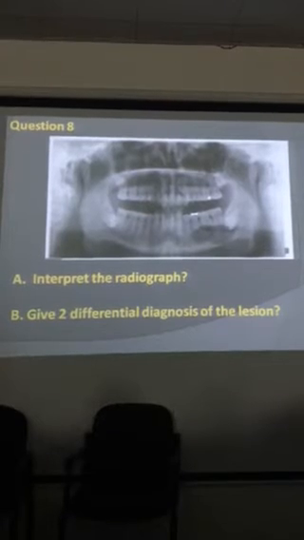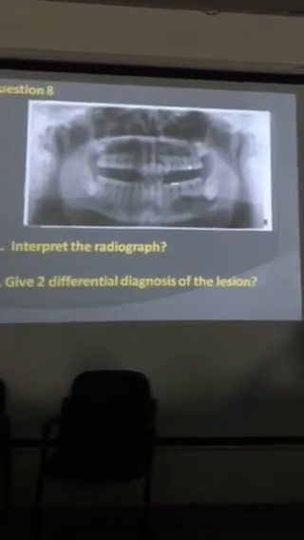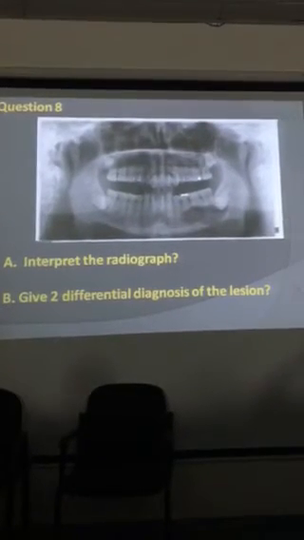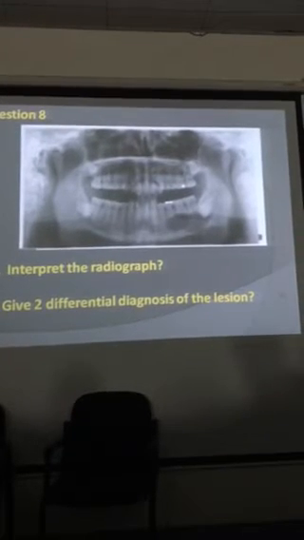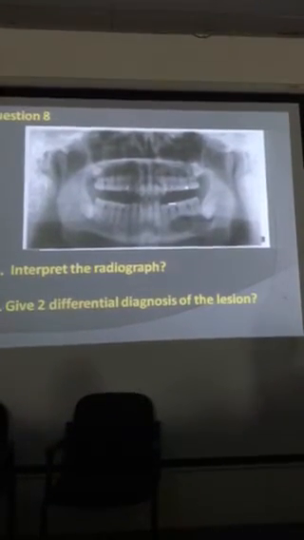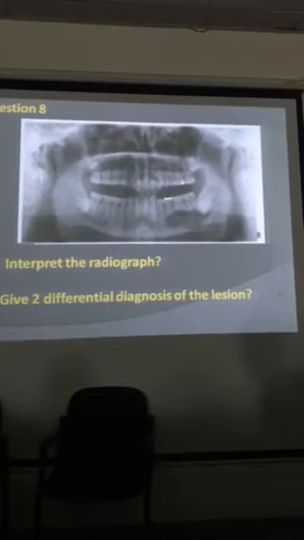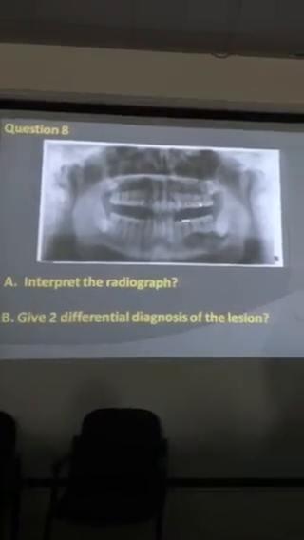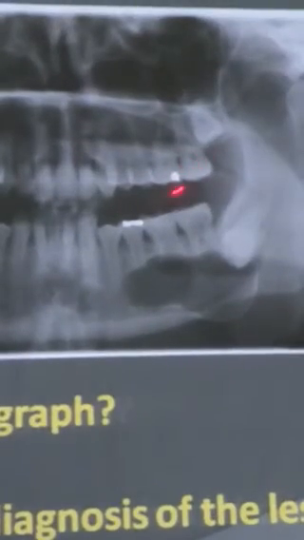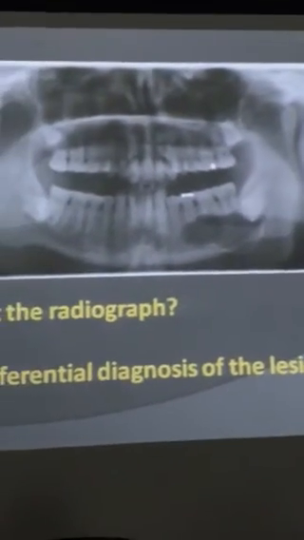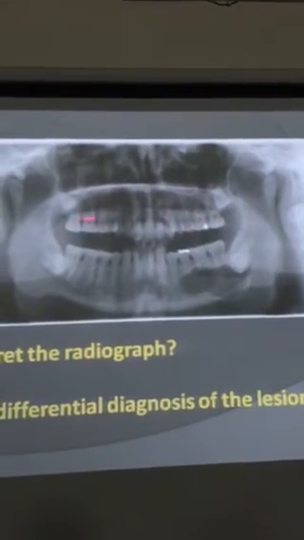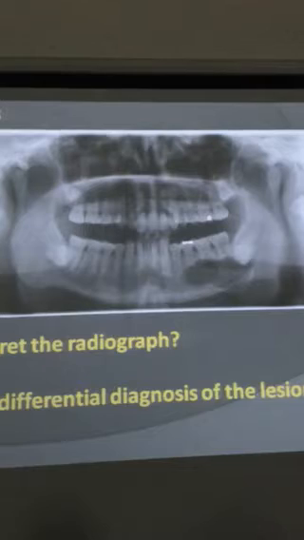Here, interpret the radiograph. Radiograph means everything: tooth, lesion, everything. If the question is interpret the lesion, you talk only about the lesion. If the question is interpret the radiograph, it means everything, including the lesion. 18, 28, 38, 48, all are missing. Oh, sorry, all are impacted. Next point. Restoration. Radiopaque restoration in 26 and 35. Then there may be mild alveolar bone loss, right? Generalized alveolar bone loss. That's it.